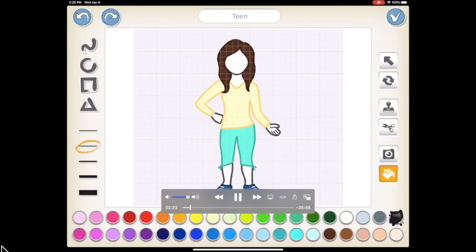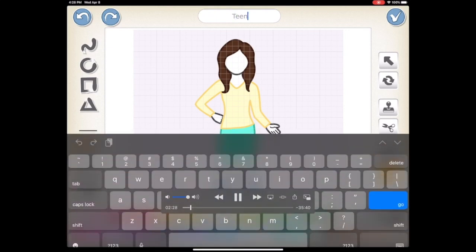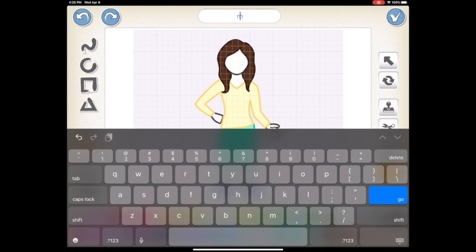So if I push the paintbrush at the top, now you'll see her blank face. So I'm going to touch, well first of all, I'm going to click on the top and I'm going to change the name to Mrs. Finnegan. There I am. Okay. I guess I should have some capital letters as it's my name, shouldn't I? Let's see. There we go. Mrs. Finnegan. Okay, so now I want to take that down.